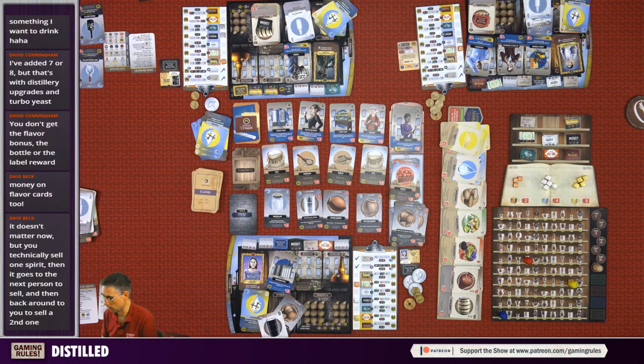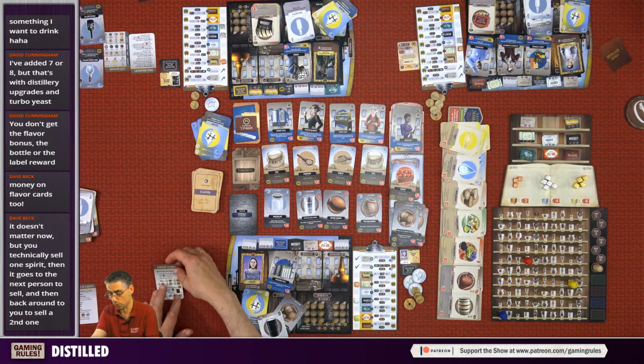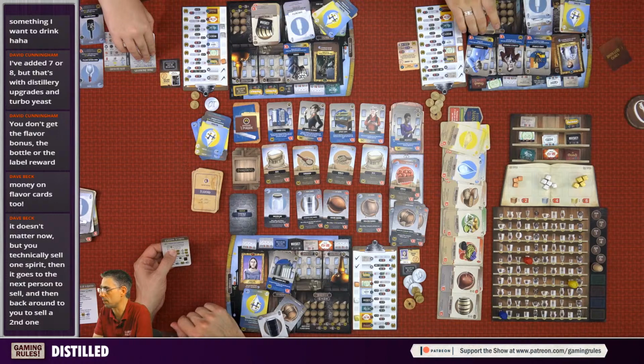Right, end of the game. So let's go through the end of game scoring. Spirits left in the warehouse will score for the points on the cards, the barrel and the recipe. Just not the flavour cards. And you won't get any money for it. Right. So you both score for that.